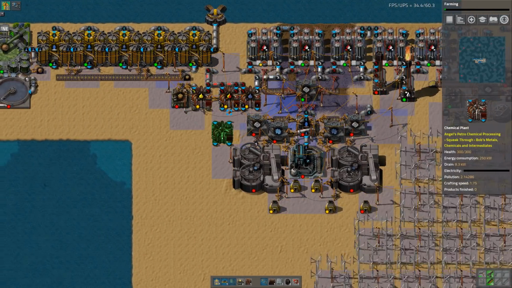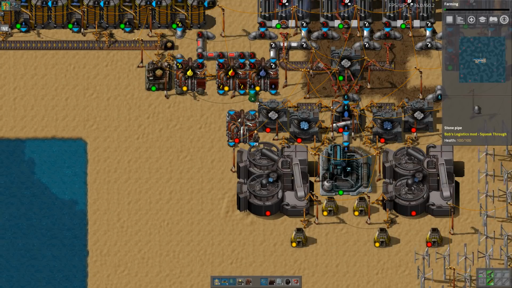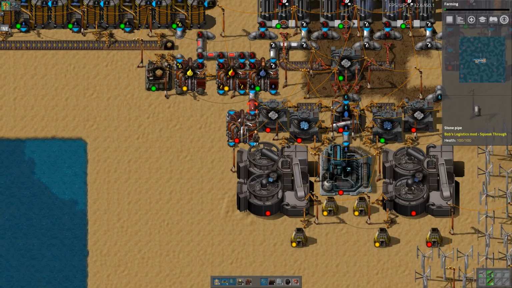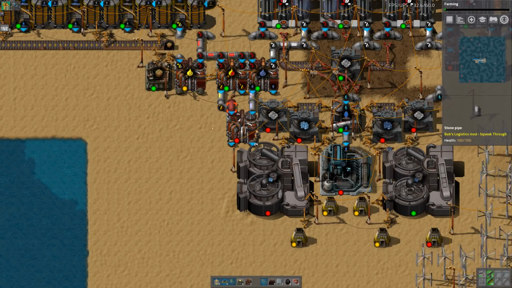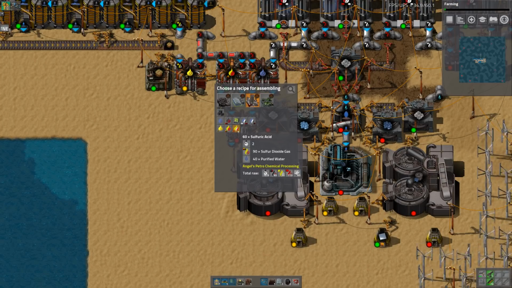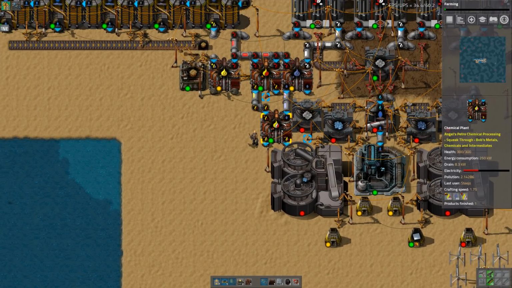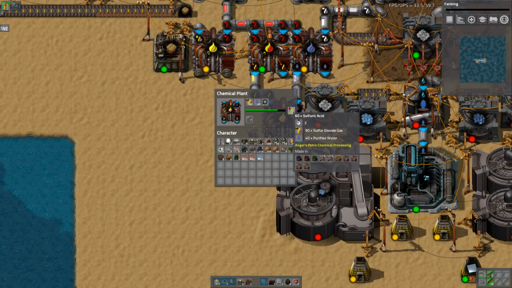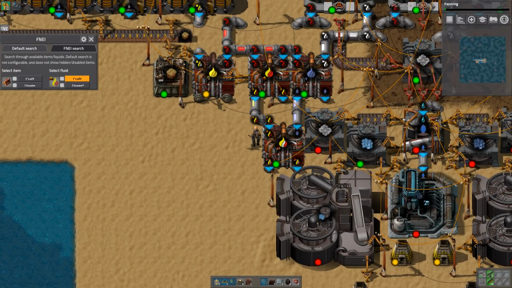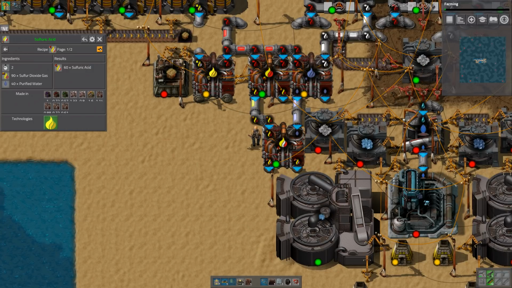Anyway, we were trying to make sulfuric acid, and it's very, very complicated methods. And it just so happens to be the right inputs, which is nice. Okay, so we're making sulfuric acid. So the usage of that sulfuric acid: I can then add slag to make slag slurry.